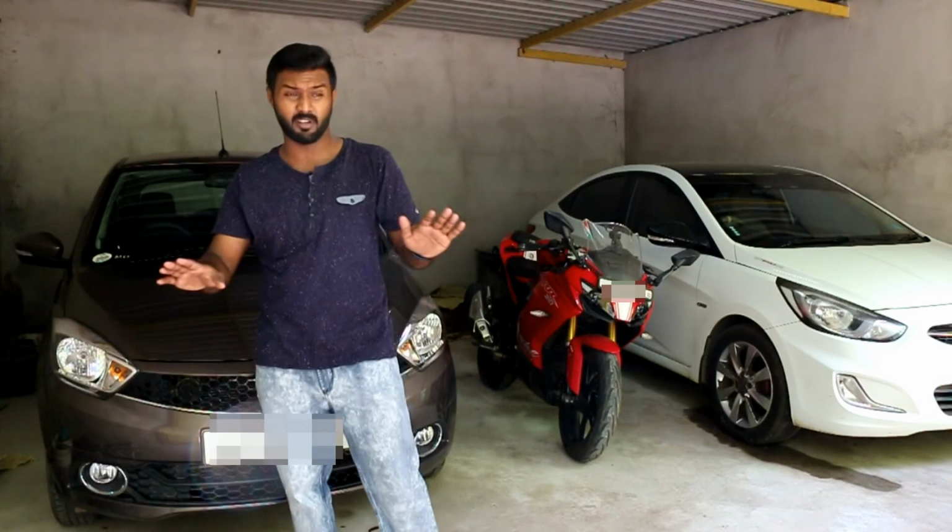However, on the Verna and as well as on the Esteem, the streaks were completely gone. That is 100%. There were no streaks at all. So this DIY worked perfectly for those cars, but not on the Tiago. But I'm pretty sure that if I try the DIY 2 or 3 more times, this will clear up on the Tiago as well.